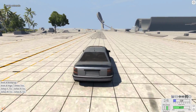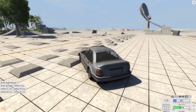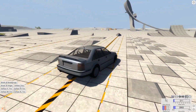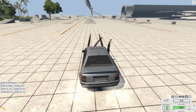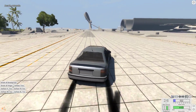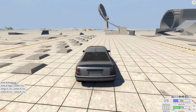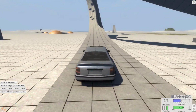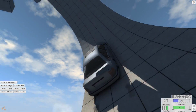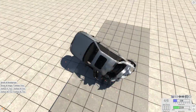It does have fully functional headlights. They even light things up in front of them, which is good stuff. It doesn't have blinkers, though. It has braking and backup lights, I should say, but they don't match up. They're just in the generic position. So there's a lot of small things about it, but yeah, it's an alpha. Those will be fixed eventually, as long as the car hasn't been abandoned. Like I said, it's been quite a while since it's been updated, so it's hard to know.